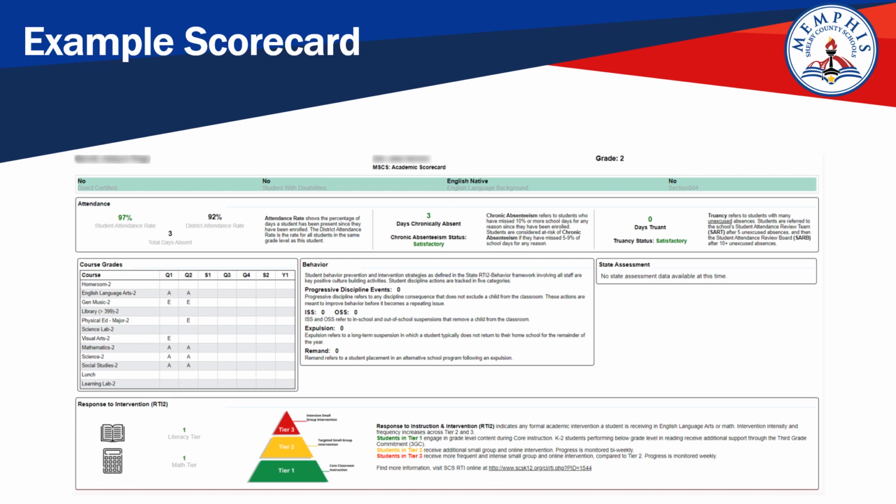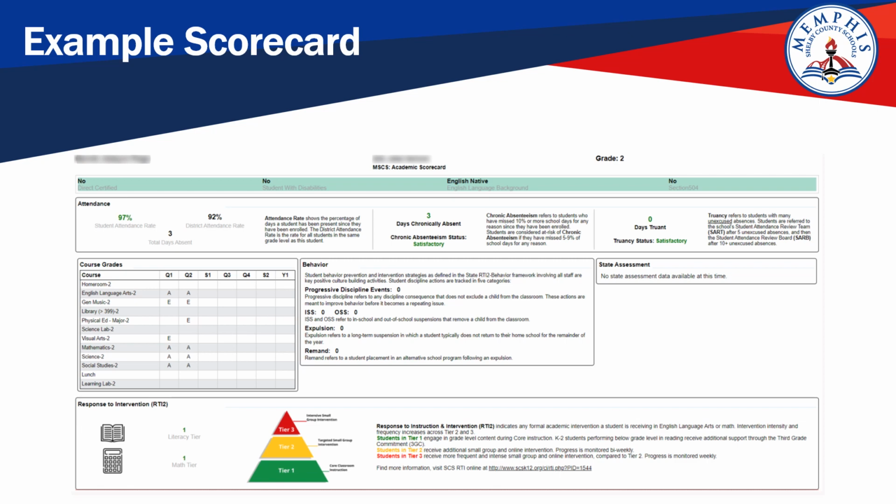The last column across the top will talk to you about truancy and whether or not your child is satisfactory in this area. To be satisfactory in this area, a child cannot have more than 5 unexcused absences.